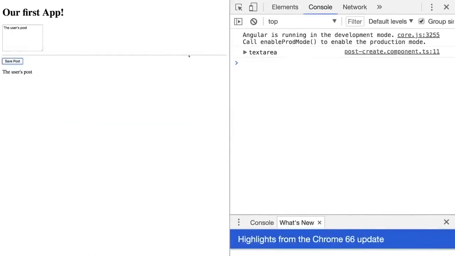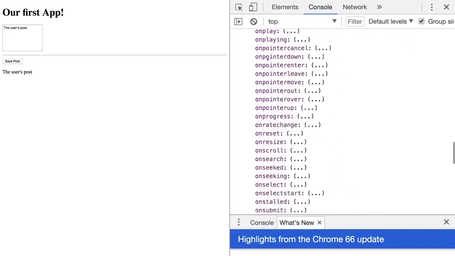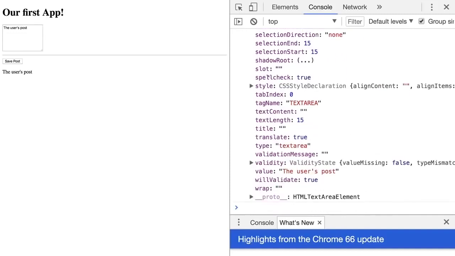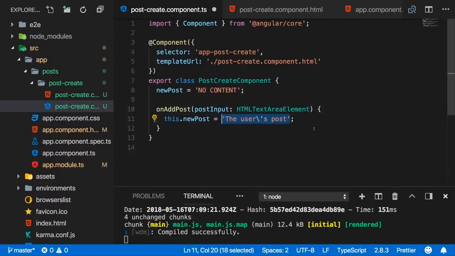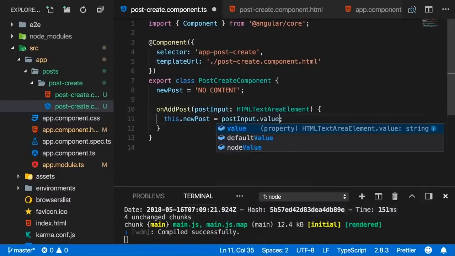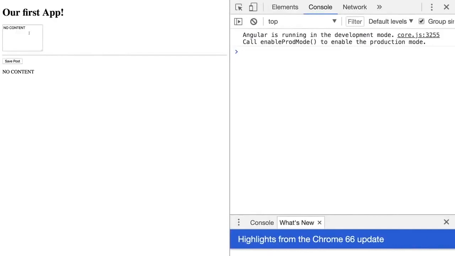Now, if we press save content, we get the text area object, and here you see all the properties this specific JavaScript object knows. Quite a lot, as you can see. There also is the value property we bound before. Now, of course, we cannot just bind the value property. Since we got access to it here, we can also just use it to extract the content and set the content we entered as a value for new post. So we can say postInput.value to access that value property. And now if we save that, what we can see is that if we enter something here and I hit save post, we see something down there.